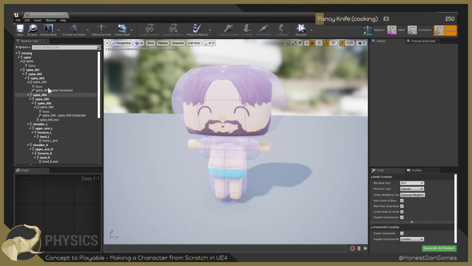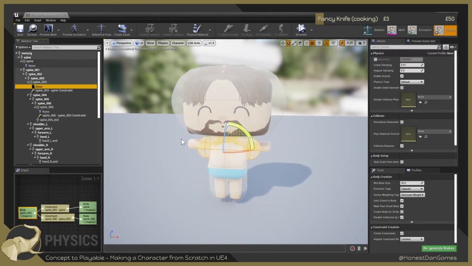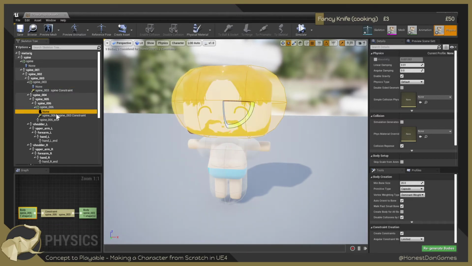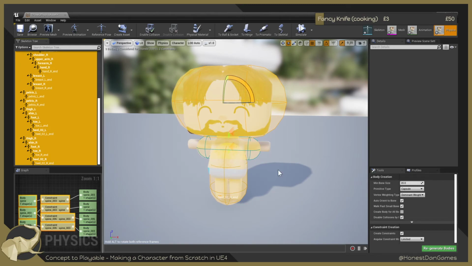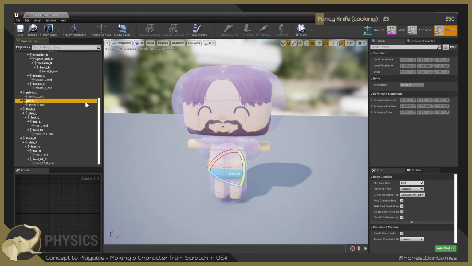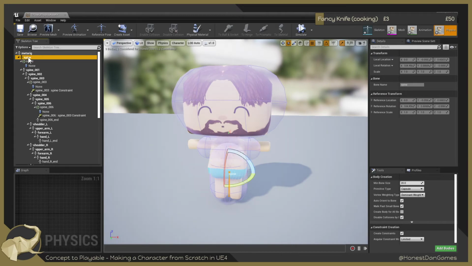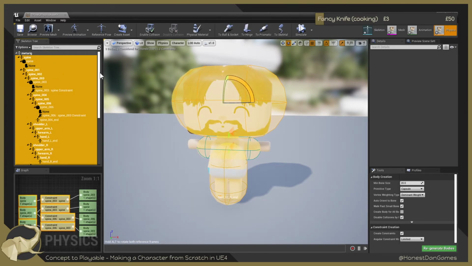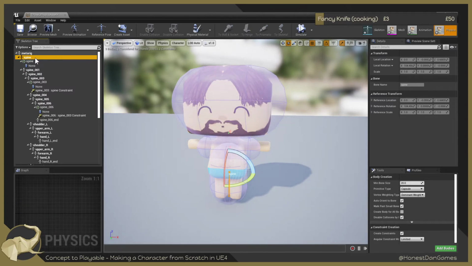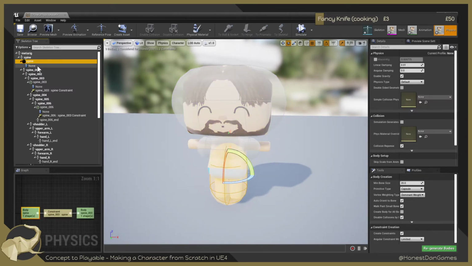Okay. That's interesting. So you attach these capsules to the different parts of the bones, by the looks of it, or the skeleton thing. Yeah, so on the very bottom right, there's a button called Regenerate Body. So you select all of the bones and click Create Bodies there. Yeah, Add Bodies. Don't select the first one, select the rest. So not the meta rig. Everything else though? Yes. I guess that's the way. Like that? No, it's not. I think you need to avoid selecting the root bone somehow.